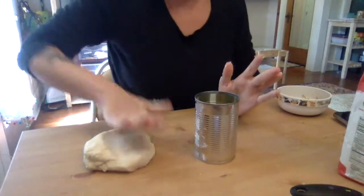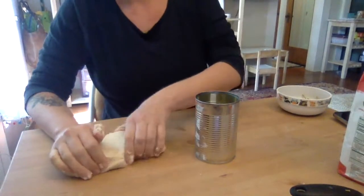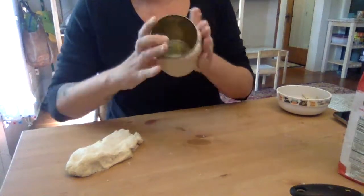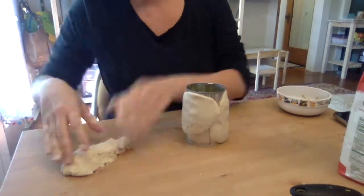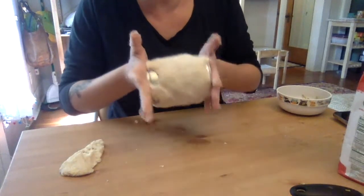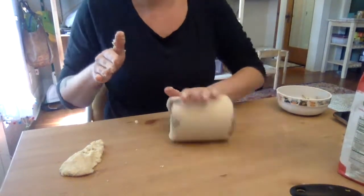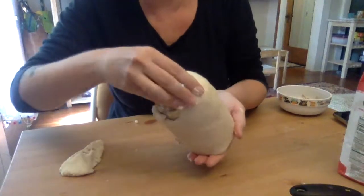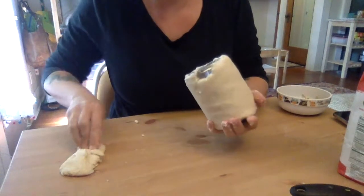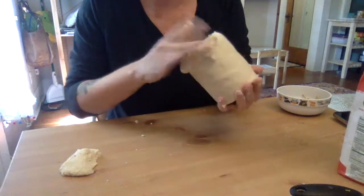Okay. So this is going to make too much clay, but it's better to have too much than not enough. I'm going to start just kind of plopping this around the side of this. Okay, once you've got it around there, use it like a rolling pin to roll this out and make it more even. Peel off this extra on the bottom. Fill in any little holes. I've still got a hole there. Got one here. Okay, and then I'm gonna roll it again.